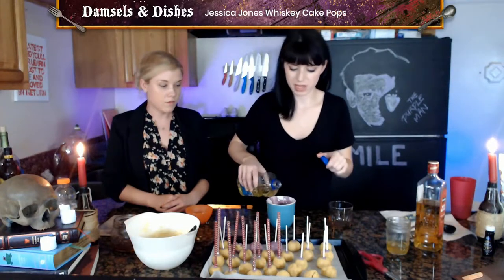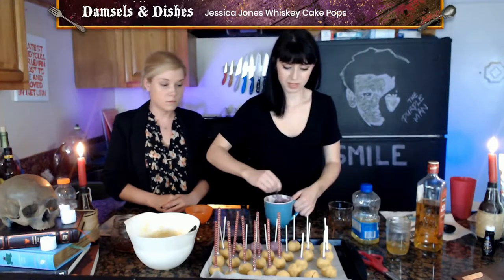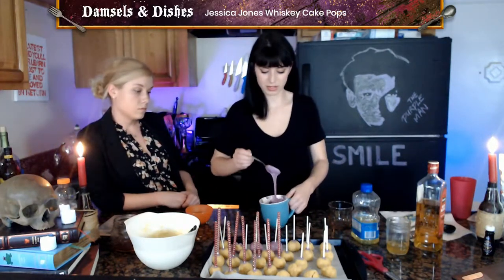It's too heavy, so I'm gonna keep adding oil. The candy coating is too heavy and it's making the cake fall off. The thinner it is, the better, in my opinion. These cake pops are really not too big, they shouldn't be. So I think the candy coating just needs to be a little bit thinner. And you said it's normal for them to break off? It's normal for me. Like, I screw it up a lot. But, you know, you live and you learn.